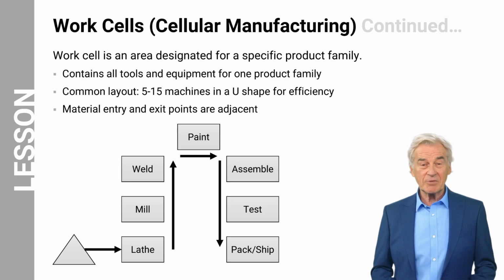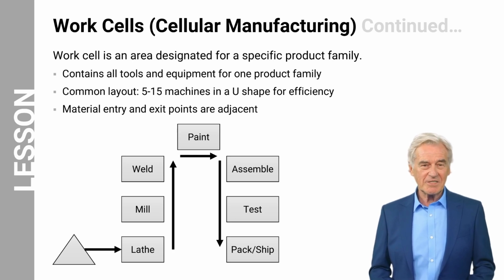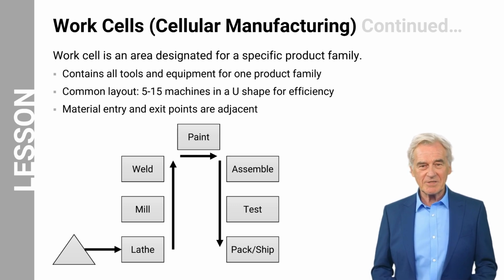A work cell or product cell is an area designated to a specific product family. Work cells provide operators with all the resources, equipment, and tools necessary to complete processing on one product family. The best layout for the work cell depends on the process. The most common work cells, like the one shown, arrange anywhere from 1 to 5 machines in a U-shape, making material entry and exit points near one another. Using a work cell layout requires employees to have a wider range of experience so that they can operate all machines within their assigned cell.